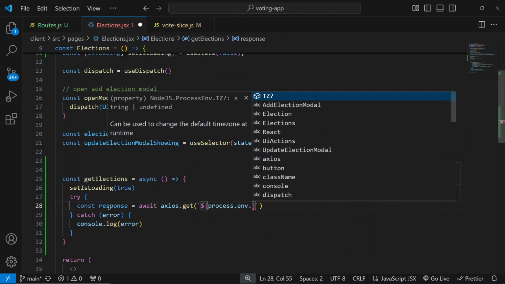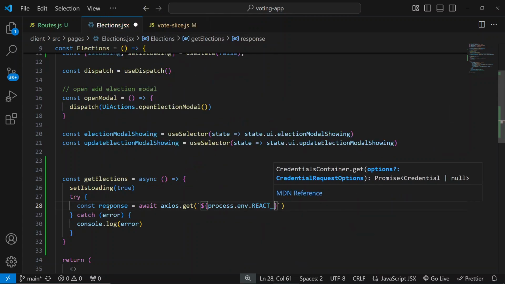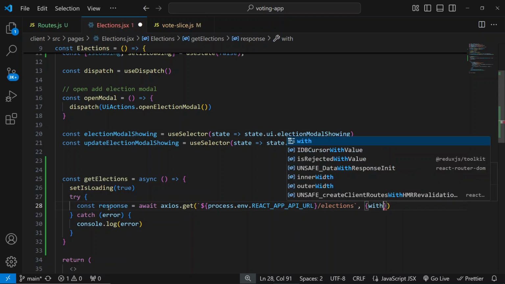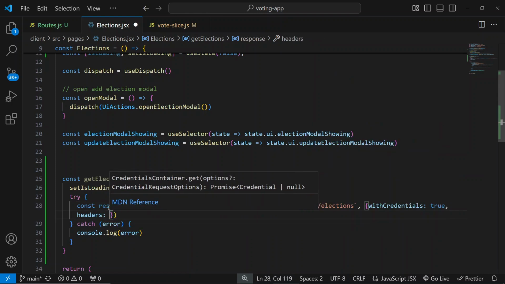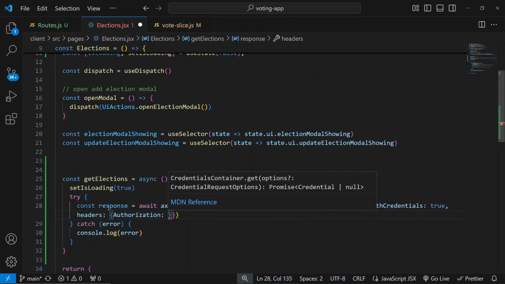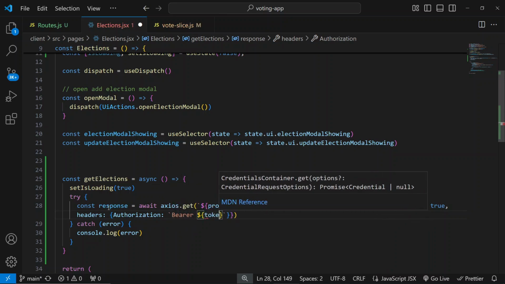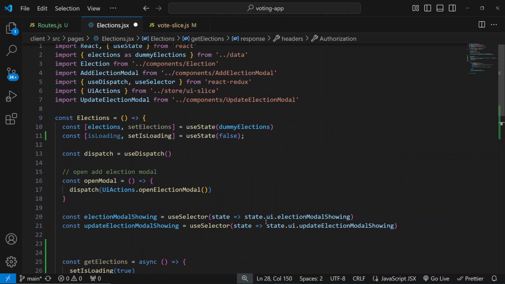process.env.REACT_APP_API_URL/elections, with credentials set that to be true, and headers authorization bearer token. Of course, we should go ahead and bring in the token.